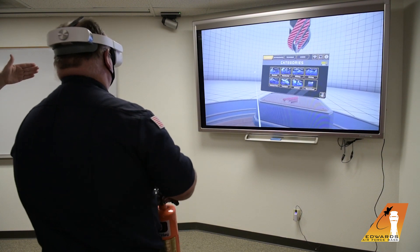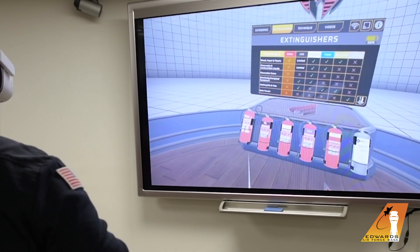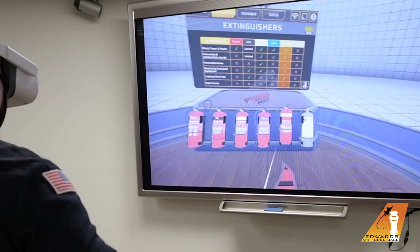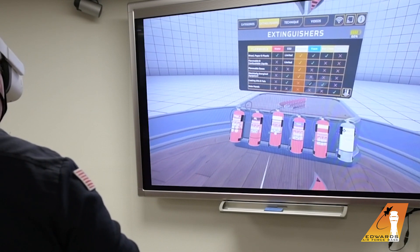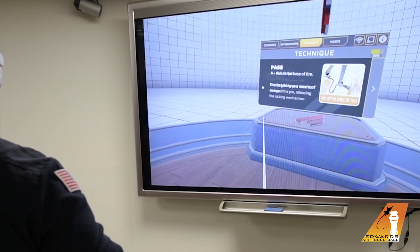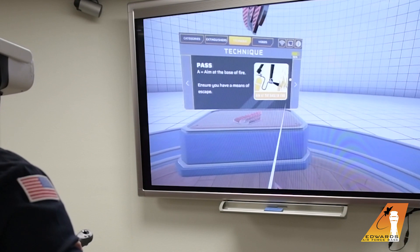There are a few other things to mention. Up at the top we have the extinguishers tab, which was provided to tell people what you can use different extinguishers to extinguish on different types of materials — a good learning tool for talking to the class. If Mr. Brownie goes up to technique, everybody knows we like to talk about the PASS method for fire extinguishers. This can teach the wearer and even the class watching — if we have it projected — the PASS technique: Pull, Aim, Squeeze, and Sweep.